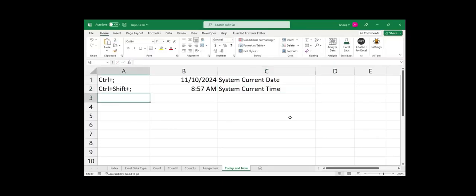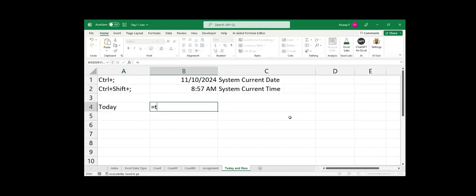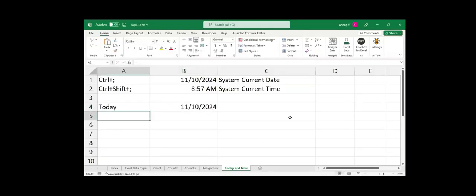So Control semicolon gives the system current date, and Control Shift semicolon gives the system current time. Here we have a function known as the TODAY function. If I write equals TODAY with parentheses open and close and press Enter, it will also give you the system current date.